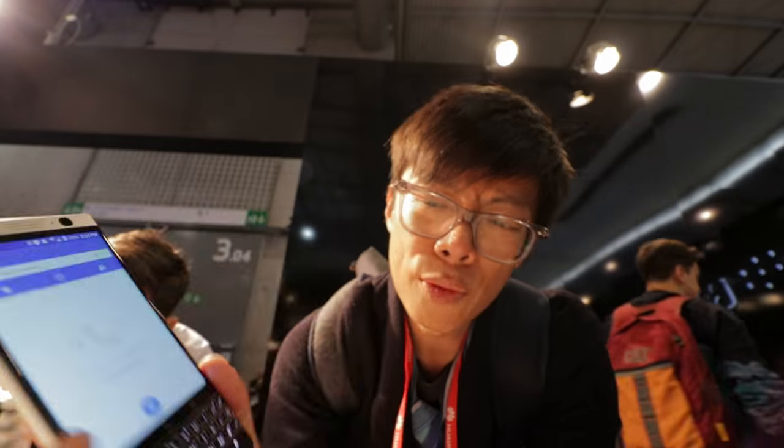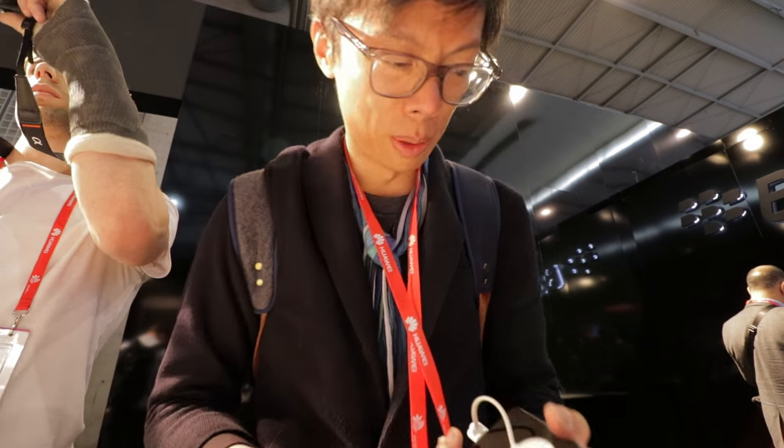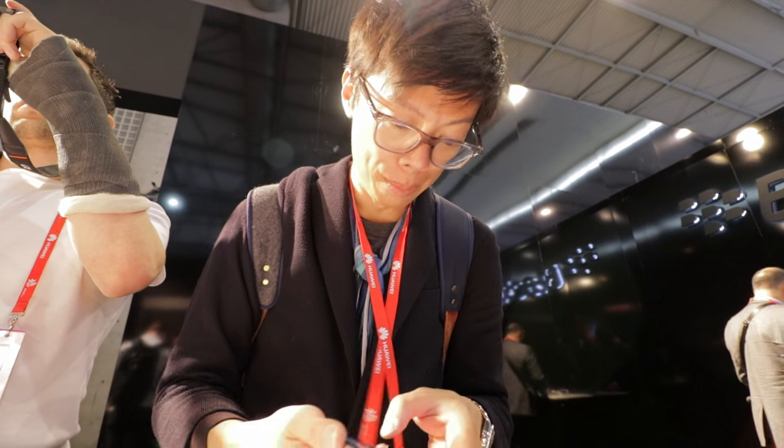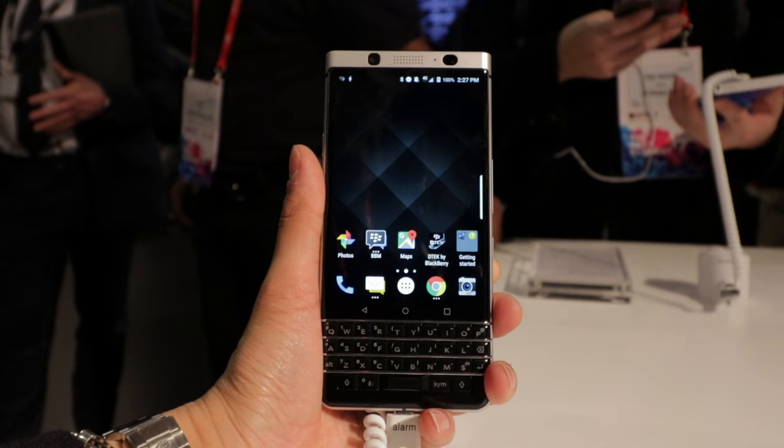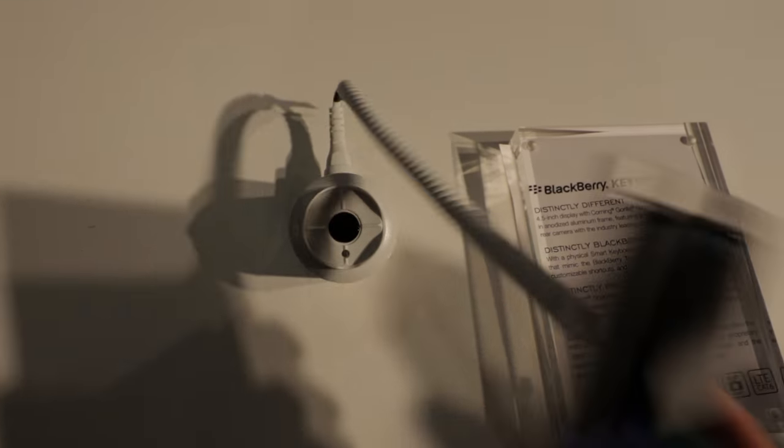Now let's visit another old school player that has become less and less relevant these days — no, not Microsoft. I've quite liked BlackBerry's style for quite a while, there's something about it. On the back you've got a 12 megapixel camera, on the front an 8 megapixel one. And what else? Well, it's got a keyboard — that's all you need to know. And I do know somebody who will be salivating over this right now. Meh. Still not relevant.